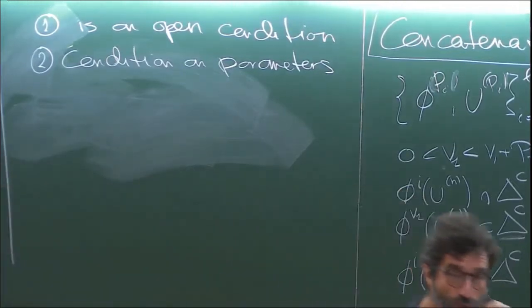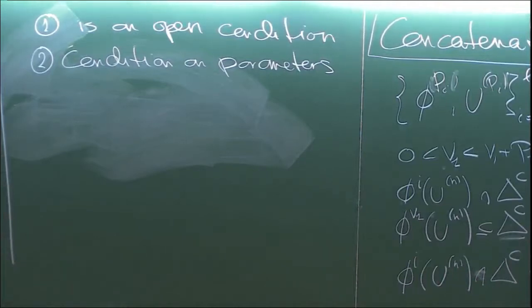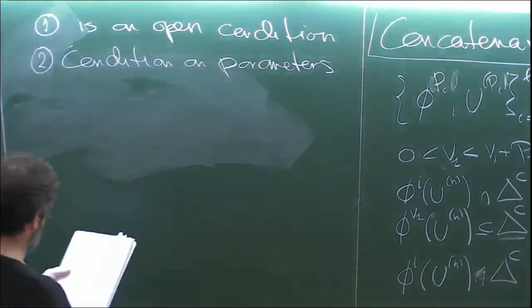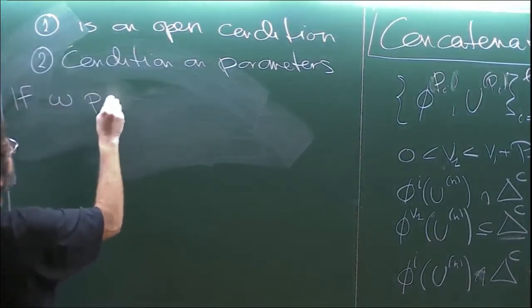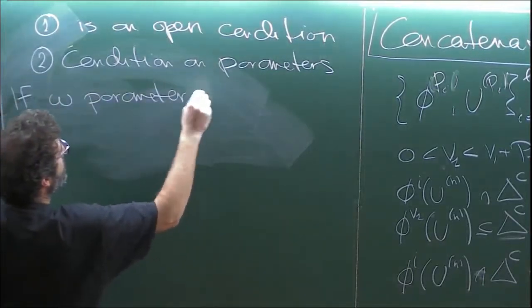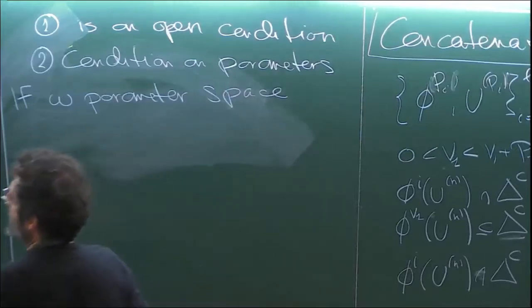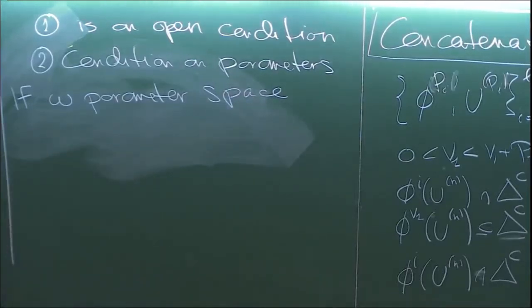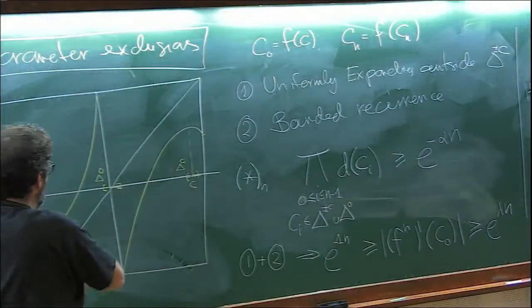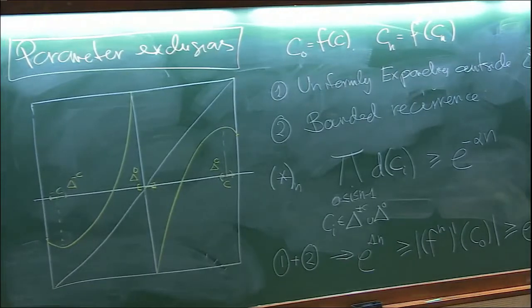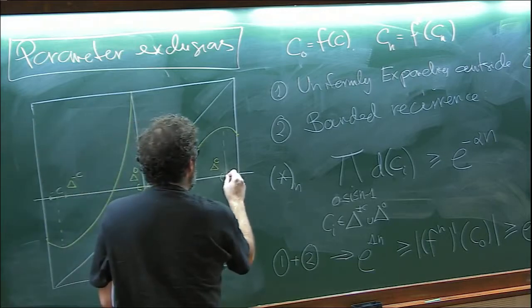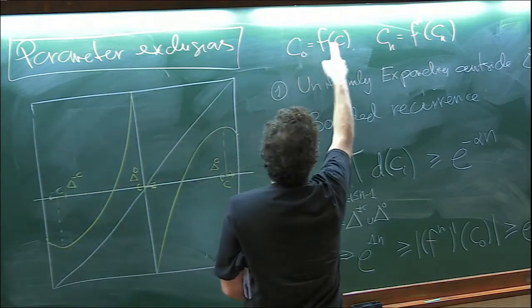So how do you show that many parameters satisfy this condition? I will just give a very, very brief intuitive idea, and there's a key lemma. So if omega is a parameter space, what the parameter does in this map is it just translates these up and down. What it does here is it just translates this to the right, to the left. That's what the parameter does. So the critical point actually stays the same, okay? But the critical value depends on A, right?